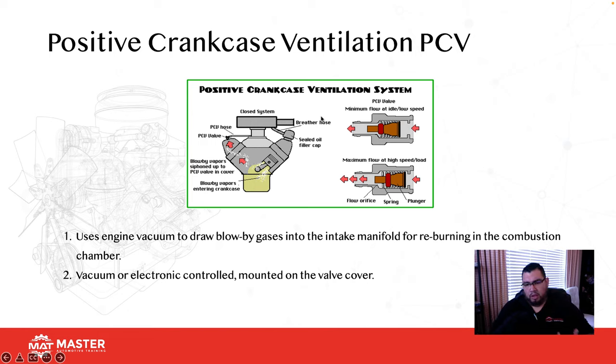Okay. One thing that we're seeing a lot now, Nissan's having a pretty big problem with their PCV valves. They're giving a lot of lean codes. Guys are throwing air fuel ratio codes and mass airflow codes. I've seen mass airflow codes for these as well. Okay, so be careful with that. Make sure you guys are properly checking them.